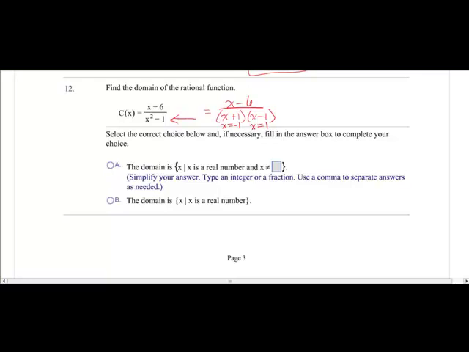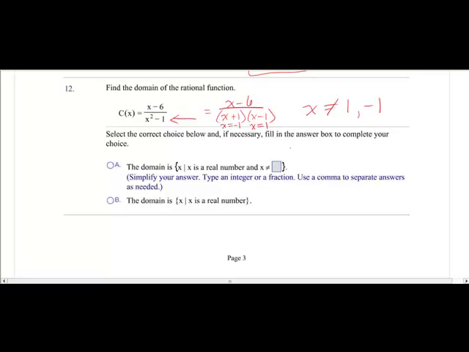Now, you have that information. What is that telling you? That is telling you x cannot equal 1 or -1. It cannot be either of those. Many of you had this correct and you entered it in a completely different format. You entered it in interval notation. I had several people who did this.